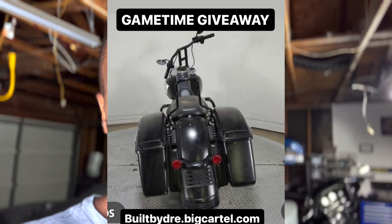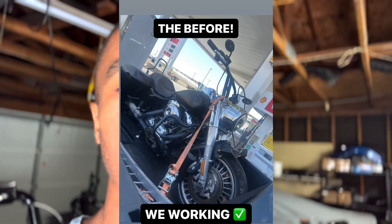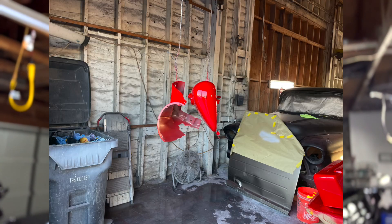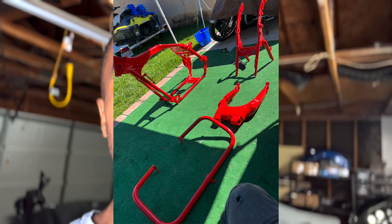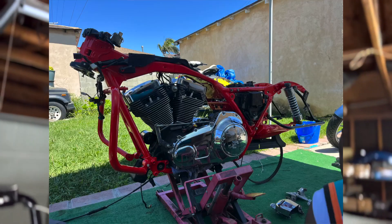I got one thing I've been needing for the green machine and then we're about to finally be complete with the Tennessee Road King today. Please get in the win for our new game time giveaway — it's about to be game time. We're about to give away our 2013 Road King right here we've been building, nice clean wet powder coated, looking good. We're gonna grab all the rest of the parts to have it complete hopefully by next week, but today we're about to get Tennessee on a roll so he can get delivered to the winner. We got LA right there in the back — green machine — about to get him to the winner too.